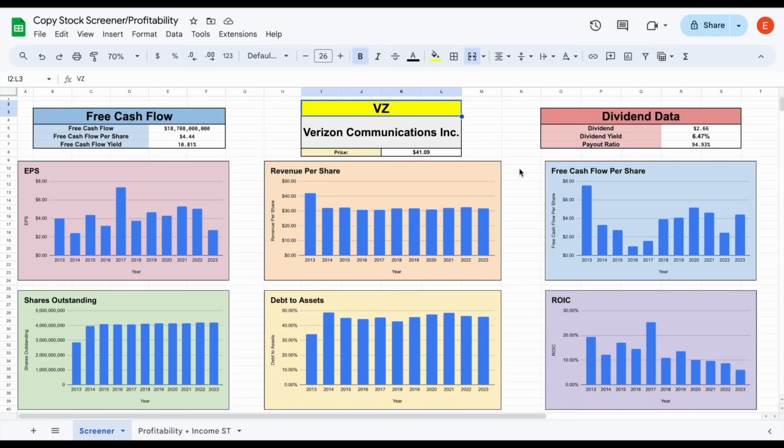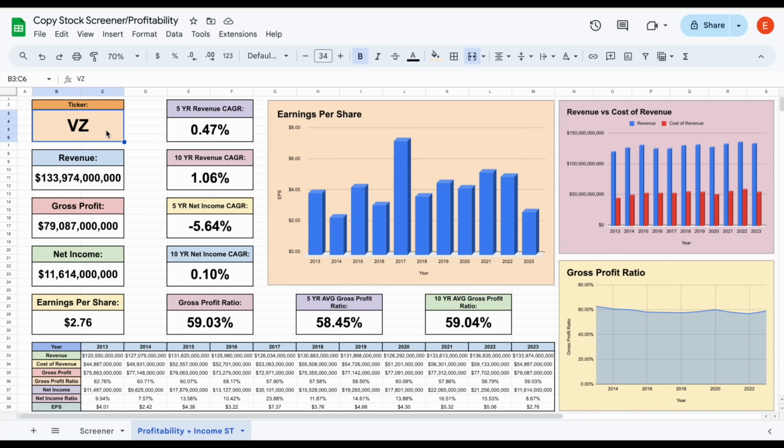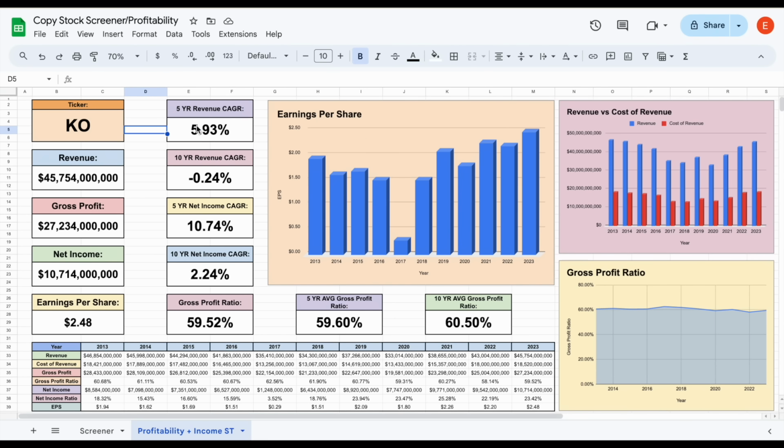Now, if we jump over to my stock screener, come up here and plug in KO, and this data will load in. And what you'll notice is there's not necessarily a whole lot of growth going on here with the top and bottom lines. And to reaffirm this, if we jump over to the profitability spreadsheet, again, we'll plug in KO. And what we'll see is it looks like over the past 5 years, their compounded annual growth rate when it comes to revenue is around 6%. So it's what you would expect for where they are in the lifespan of their business.